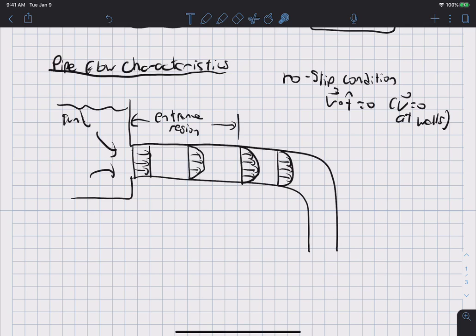Okay, so that means even with this flat profile here, there's a very tiny sliver of fluid, say right here, that is actually not moving. And as the flow goes downstream, that region of slow fluid is actually going to grow, and the growth of that slower moving fluid is going to look something like this. And you'll have a similar thing coming up from the bottom. Okay, and this region in here is called a boundary layer region, and we're going to discuss that more in chapter 9.